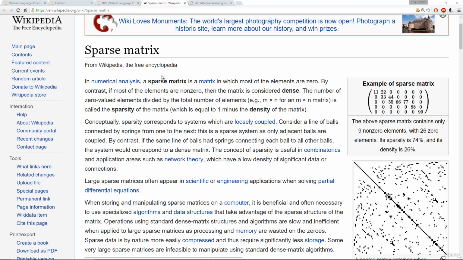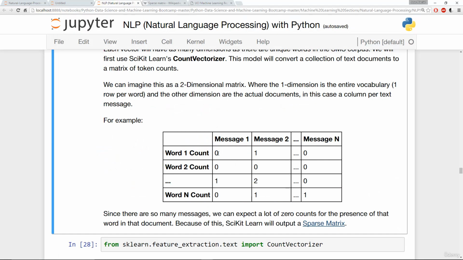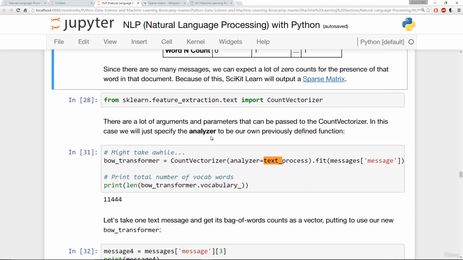And you can go ahead and continue reading some of the mathematics behind a sparse matrix, but you can basically think of this as just a ton of zeros in your matrix, so you're going to save it in a particular format, so you actually save on memory in your computer. Let's go ahead and hop back to our notebook and continue on with the lecture and how we're actually going to use scikit-learn to perform the count vectorization.